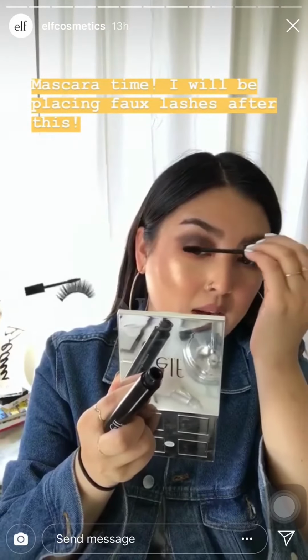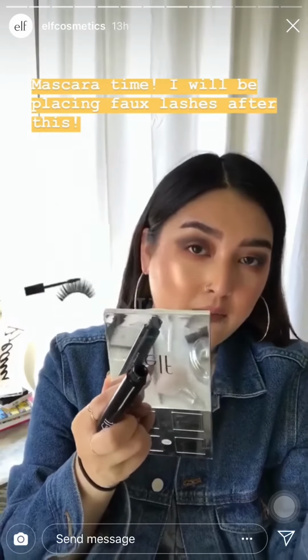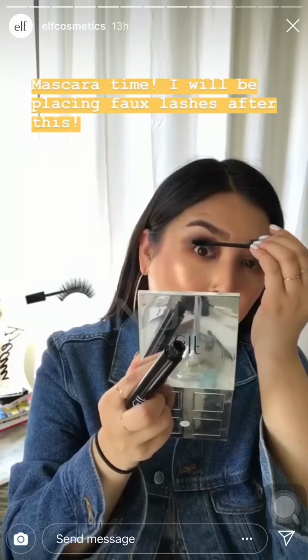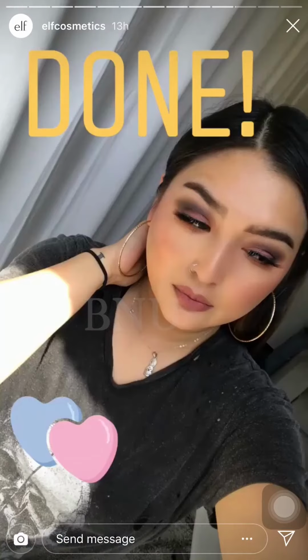So I'm gonna run mascara on my lower lashes and upper lashes. I'm gonna be popping on falsies. You guys don't have to do that, it's totally optional. I just like wearing falsies and think it completes the look.